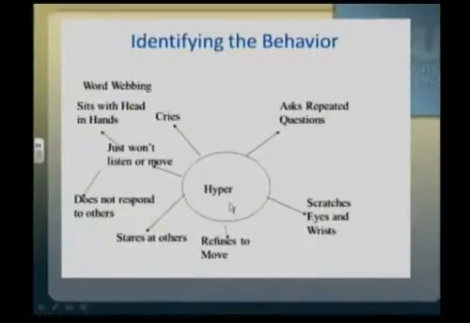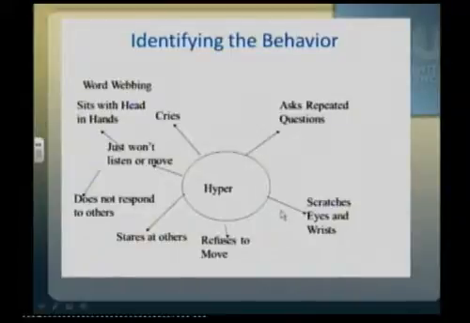In this case, the individual that I was working with described their behavior as hyper. I was not clear about what she meant when she said, I feel hyper. And so I said, tell me what hyper means to you. And she said, well, I ask repeated questions over and over again. I scratch at my eyes and my wrists out of habit. I can't move when I'm hyper because I'm just too focused on finding out the answers to my questions. I cry a lot. I stare at others. And I won't listen or move.